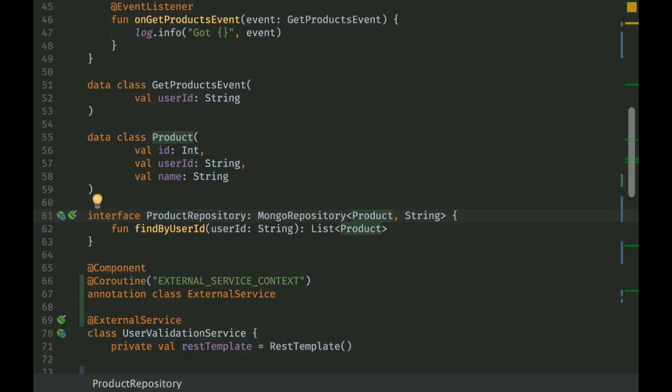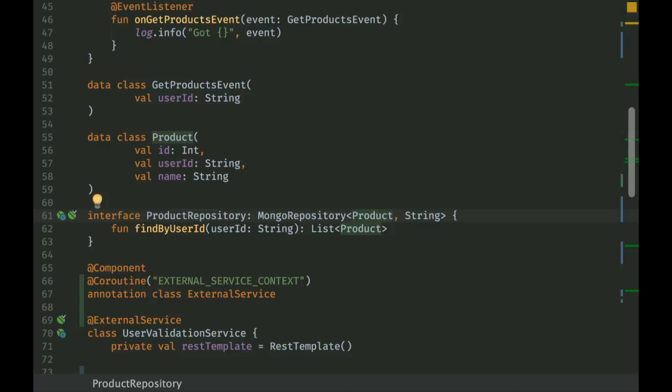We shouldn't really use RestTemplate anymore. It's deprecated in Spring 5. You should use WebClient, which has a reactive API, and it uses non-blocking I/O as well. For Mongo, we have reactive Mongo repositories, which we can use, and they use a reactive driver from Mongo, which is non-blocking as well. So it would be really great if we could somehow leverage these implementations. And in fact, this is possible with the spring-kotlin-coroutine library. So let's try to convert our application to non-blocking I/O and see how hard it is and how it works.